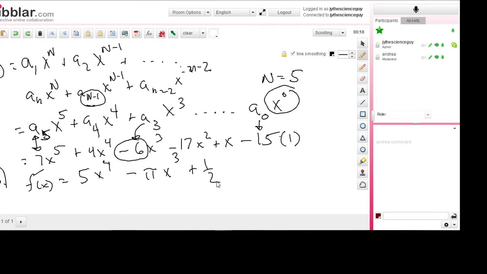What is a to the 2 equal to? A to the 2, I don't think they have one for that. So what is the number then if it's not there? So, would it be 0? It would be 0. What is the constant term equal to? The constant is 1/2. So you get it. Yes, that makes sense.